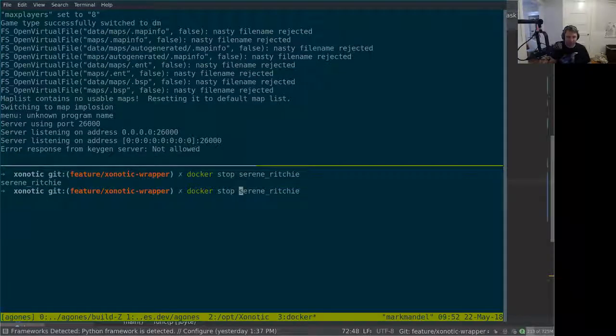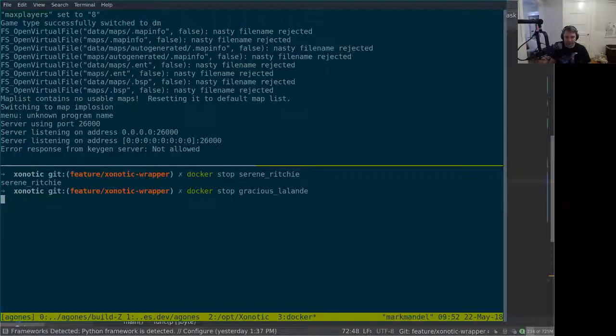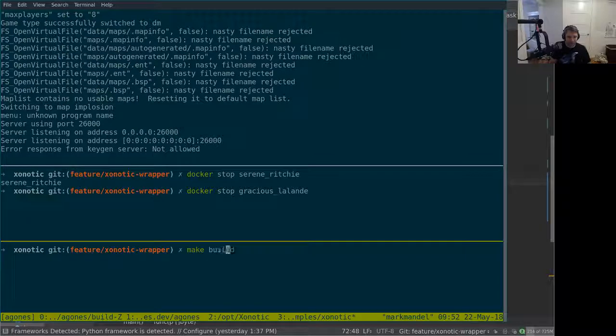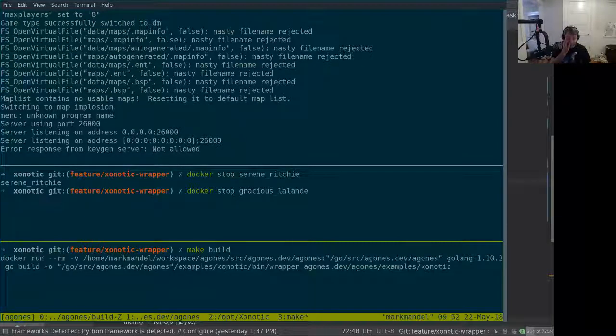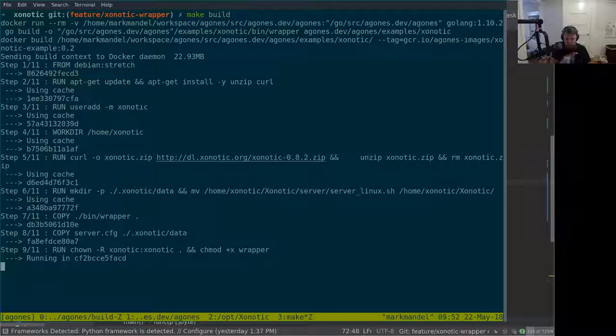Docker, stop. I ran the wrong thing. Where are we? Here we go. Get rid of that. While it's doing make build, do that in the background. That's running. I'm not 100% sure that that's going to get rid of everything, but we will see. I feel like there's probably a line break or something at the end. Oh man, 8 minutes. I want to get this done. We're so close.